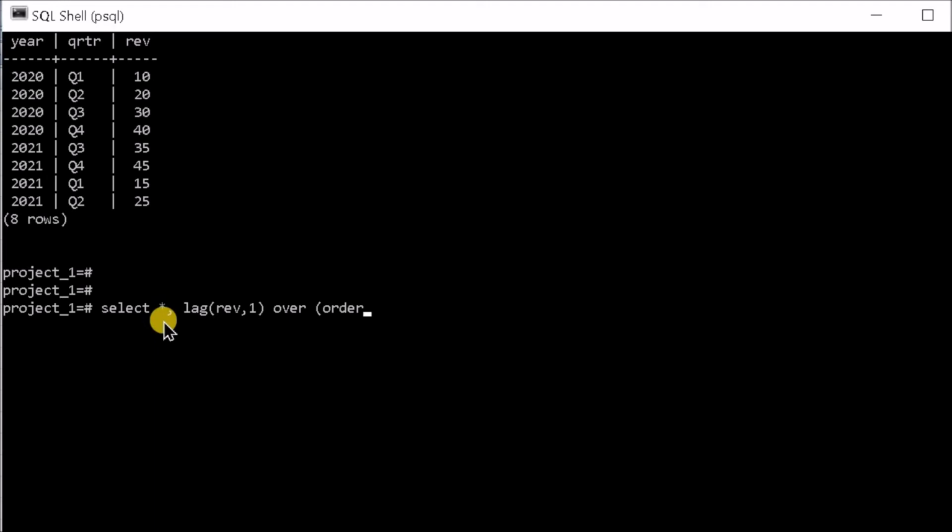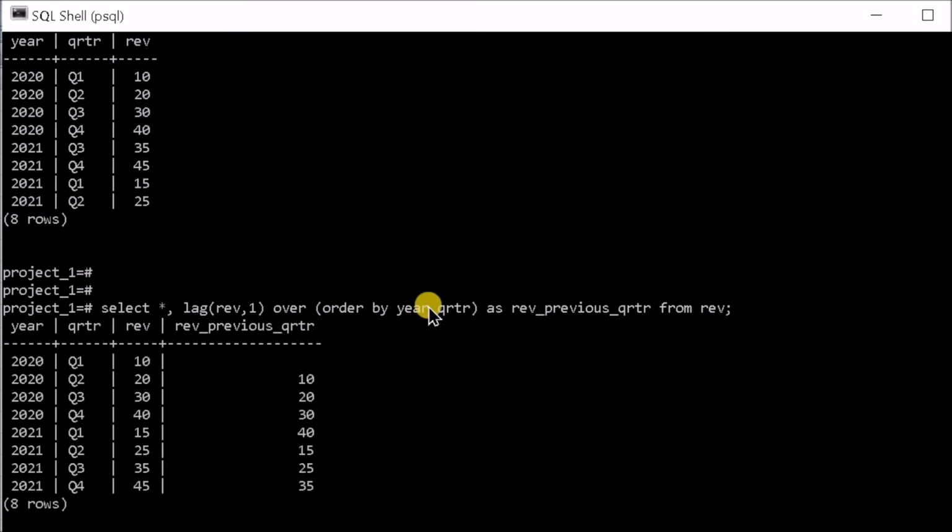I'll not use partition by, I'll only use order by. I'll make it as year, comma quarter. I'll name it as revenue previous quarter, from revenue table. Looks like this.